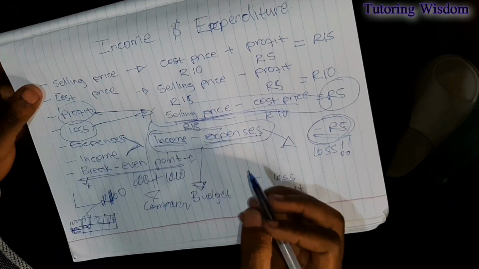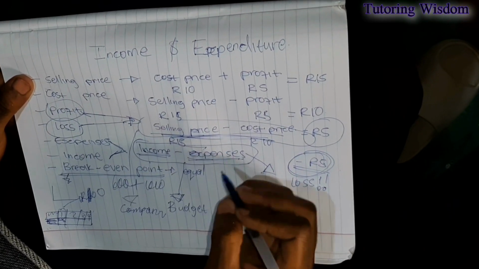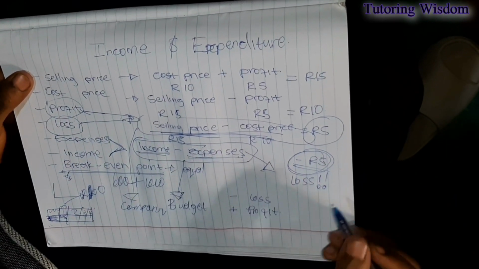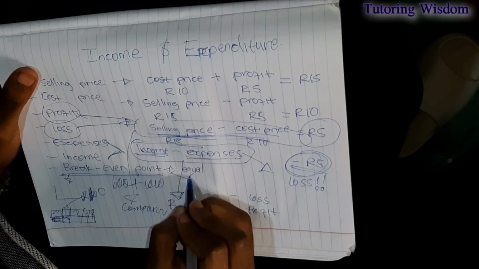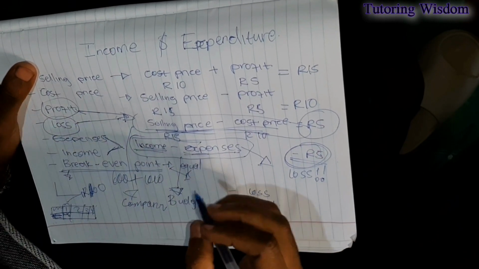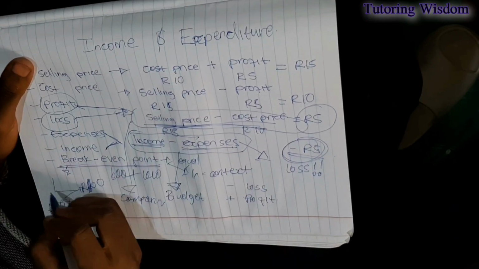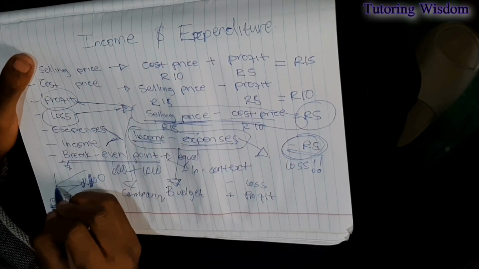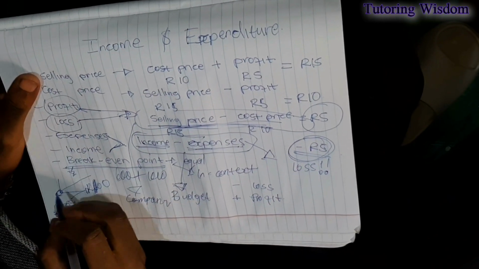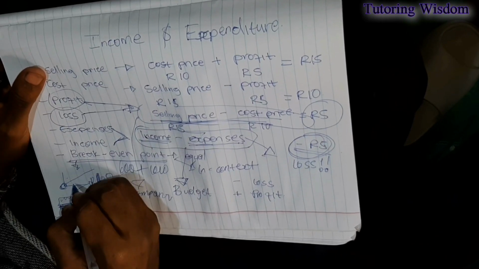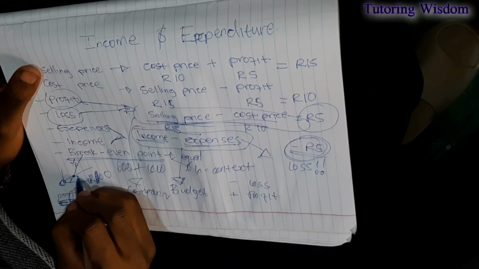So your break-even point is when your expenses are equal to your income. So the expenses and income are equal at that point. And they might ask you, what is the break-even point in context to a certain graph? According to a graph, your expenses will start from 0. Remember, your expenses start long before you get your income, and then your income might start after 0. So the point where these join, that's your break-even point.